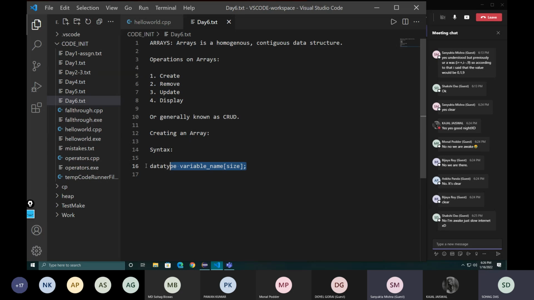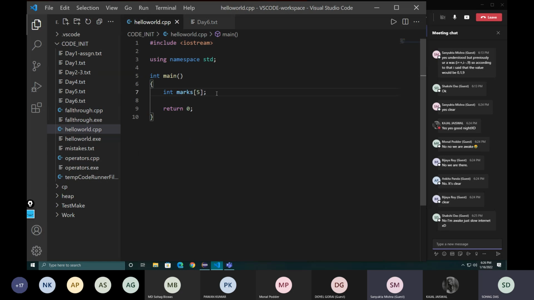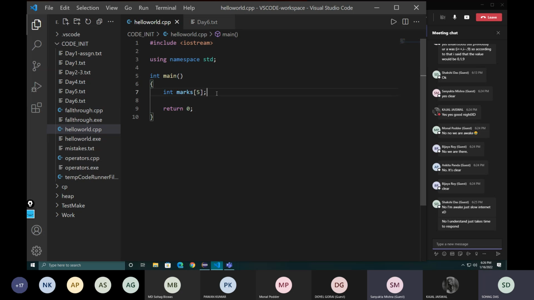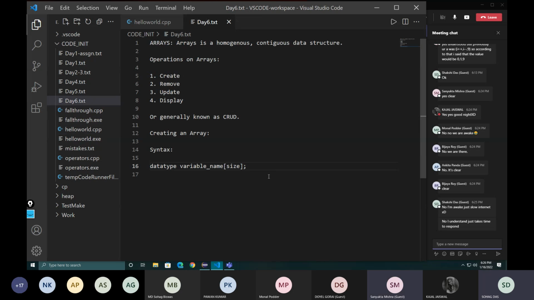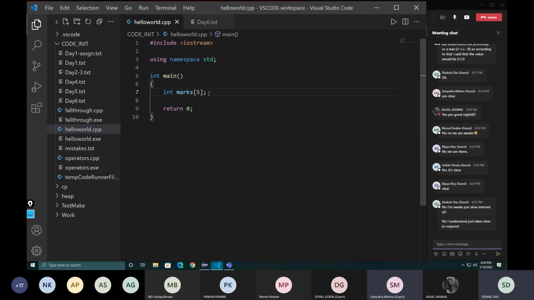So we have created an array, but it has no contents in it. There are two ways to insert in an array. Inside create comes a sub operation, that is inserting in an array. Basically, create is creating the structure and then inserting as well. Both are mixed together in the create statement, not just defining the structure.